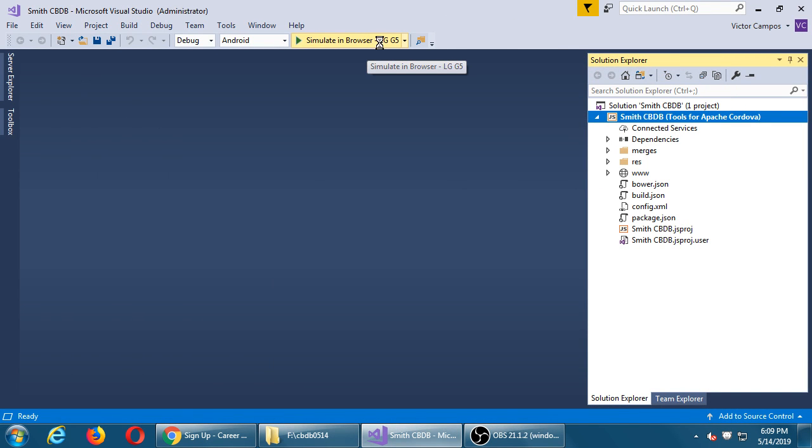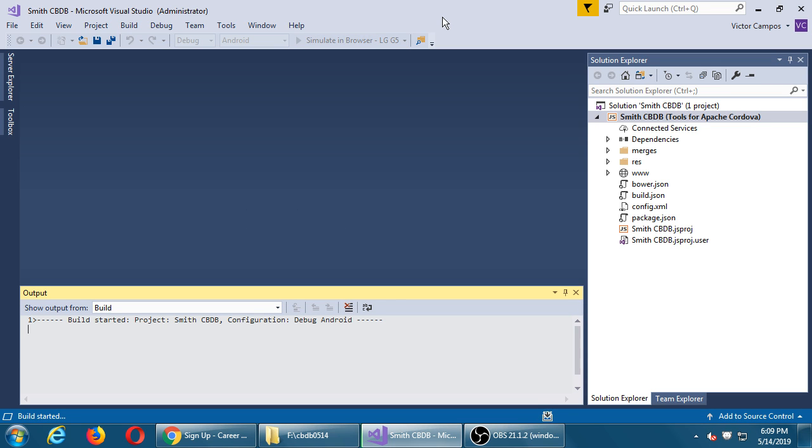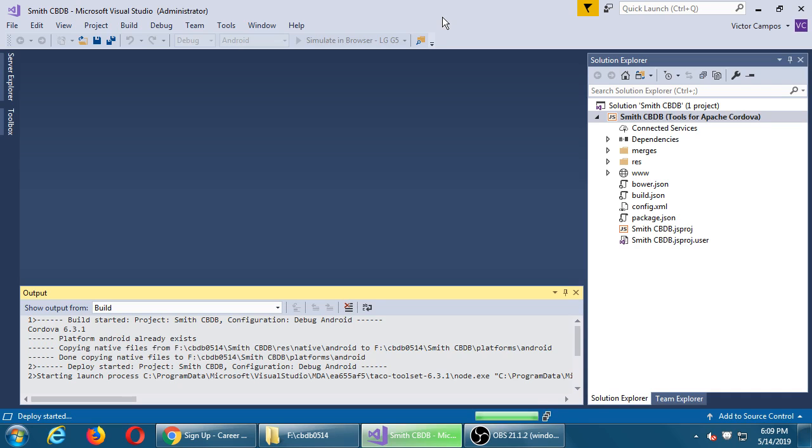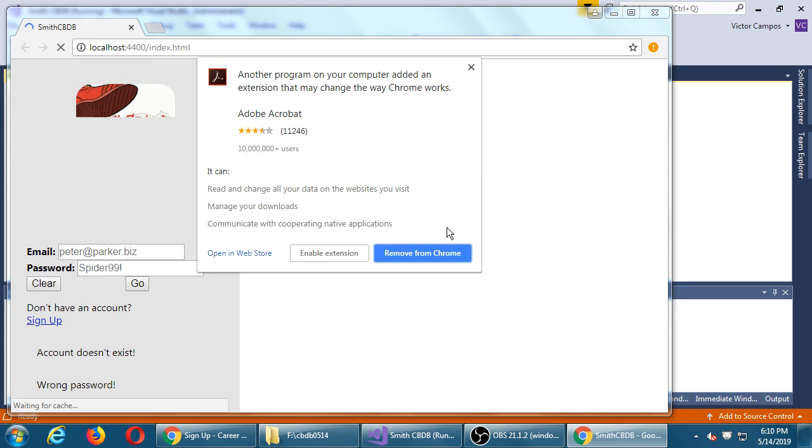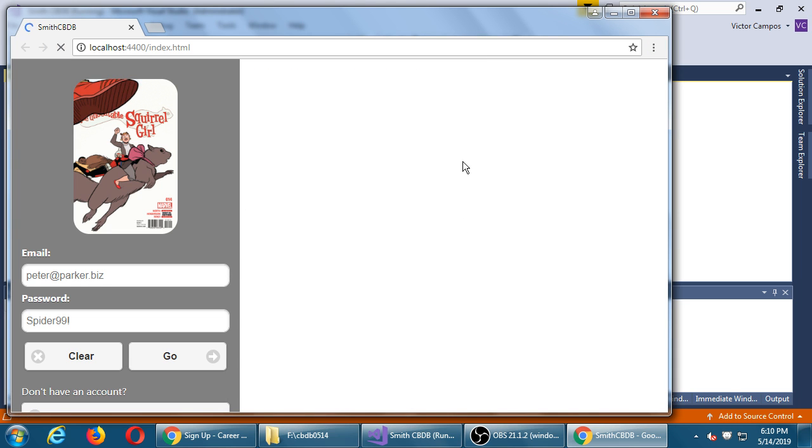Okay, so I've got my project loaded up just to refresh myself how things are at this point. We were getting to the point of retrieving the data from the database to display on screen. So I'm going to go through the process here, just to run it in the simulator, to set up an account, to confirm that it works as we left it last time.